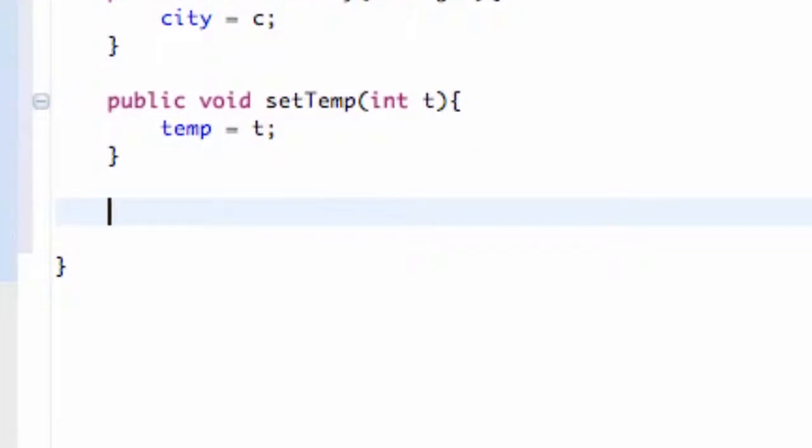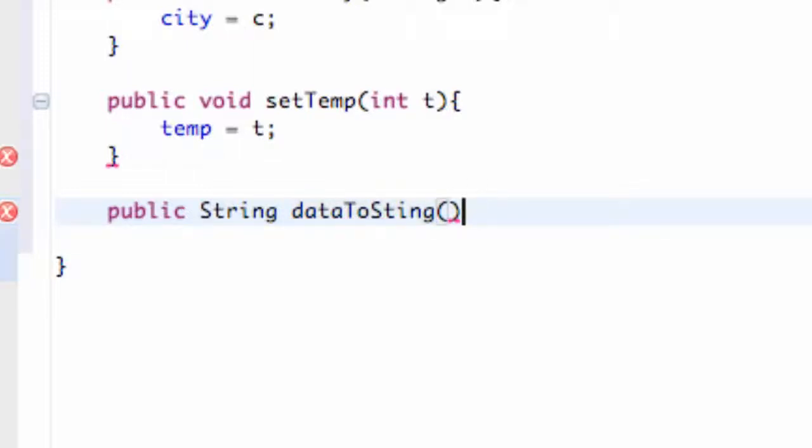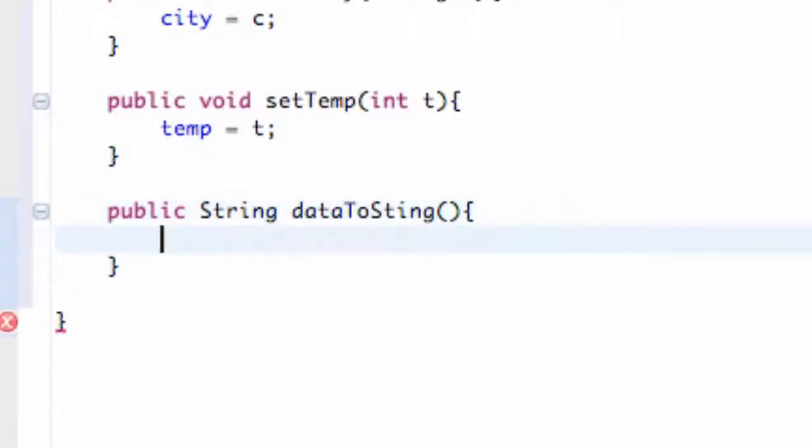Then we're going to set one method up so we can retrieve both our city and our temperature. So we're just going to say public, sorry, I'm not angry at you guys, public lowercase, and then we're going to say a string reference, because again we're setting our text view, so it needs to be a string, and we're just going to say dataToString, something like that. And it's not going to take anything within its parameters because it's going to refer to the variables it already has set up for this class. So we're just going to hit enter, and again we need to return something, so we're going to say return.